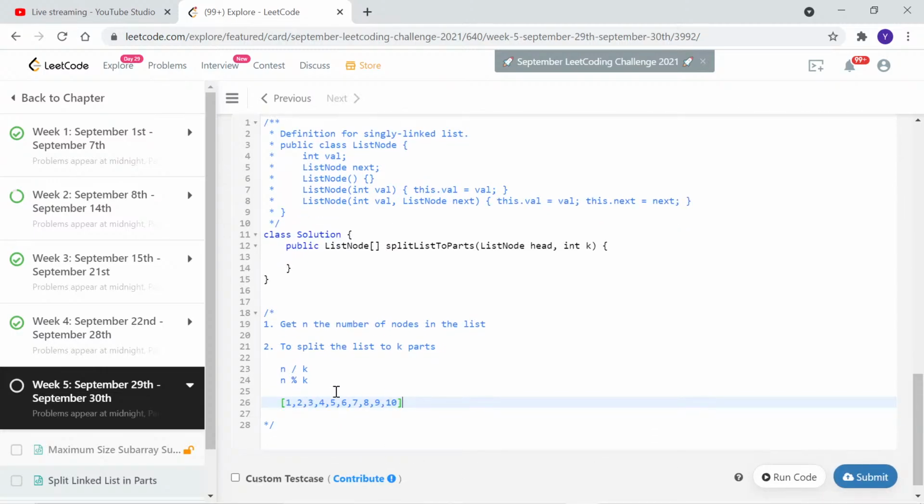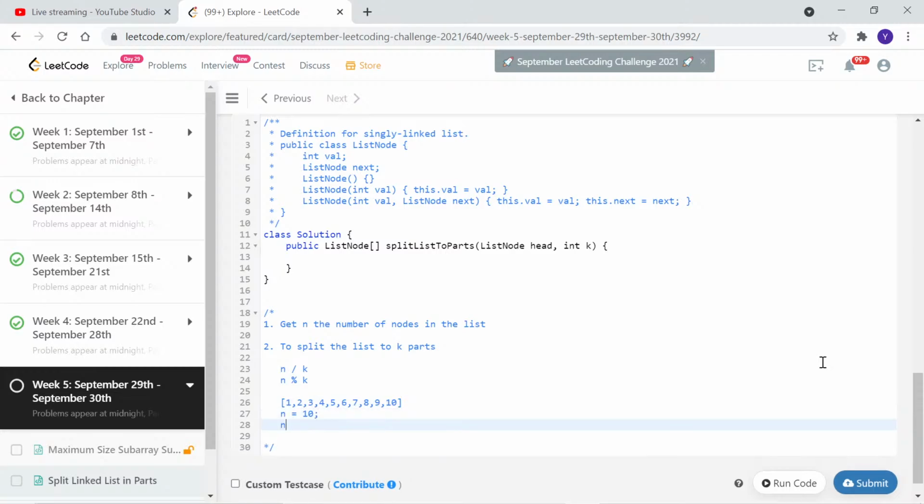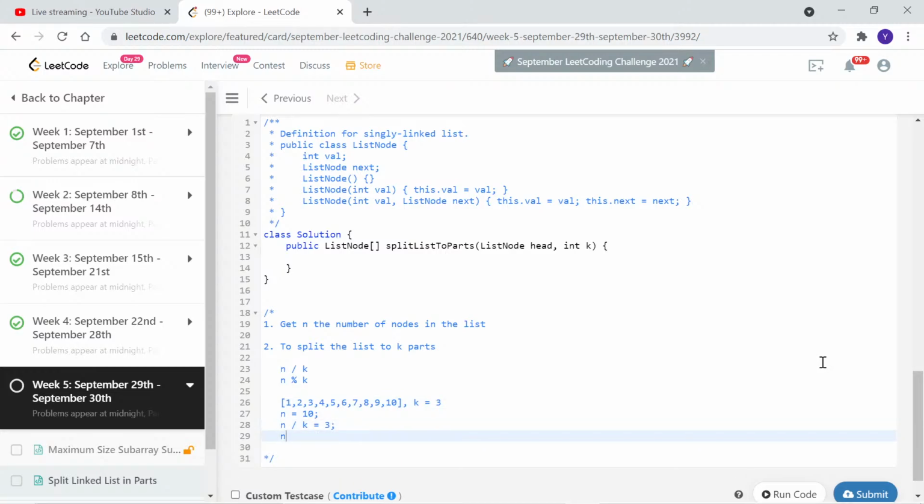Assume we are given this list. Here n is 10, so n divided by k is 3, and n mod k is actually 1.